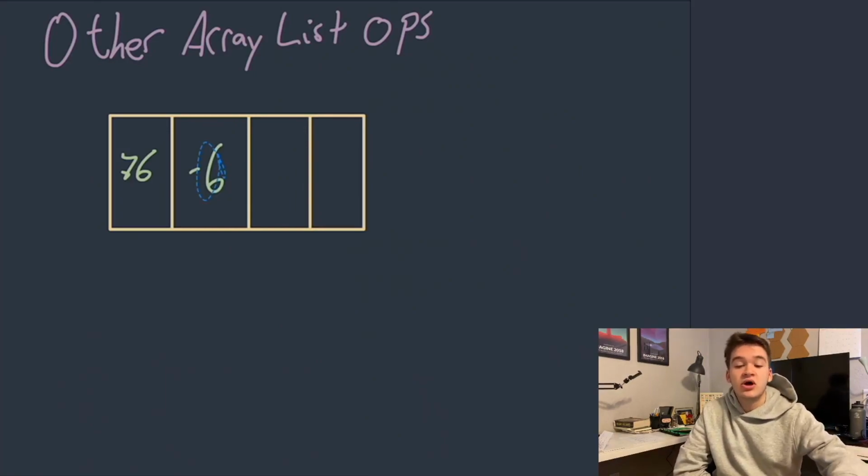So once you have all of that under control, also, as we mentioned before, it's going to be the same issue for insertion at the beginning or in the middle, that you need to shift over items, and therefore it has a runtime of O of n. That covers array lists, and we can move on to linked lists.